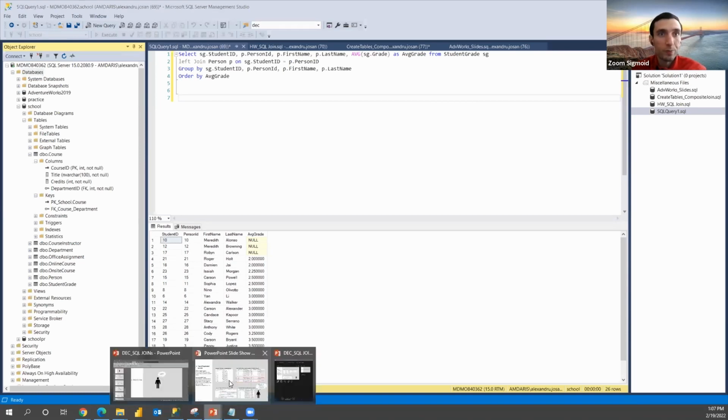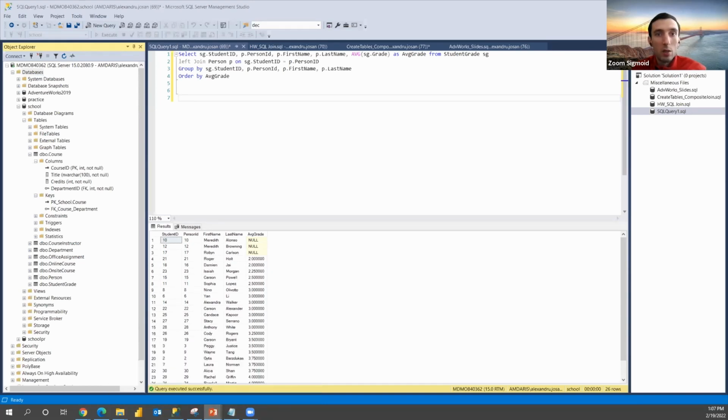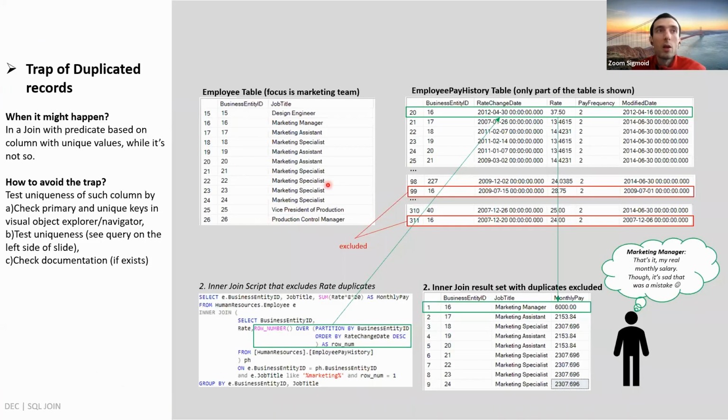So back to the presentation. That's one way to avoid this. The next one is to test the uniqueness. You can just use a count and group by business entity ID and see what the count shows you.